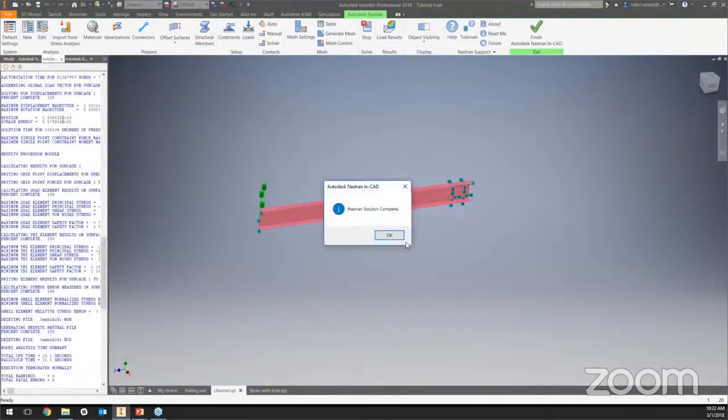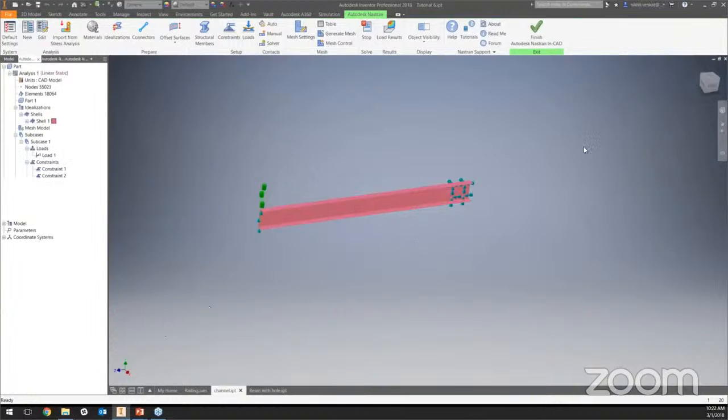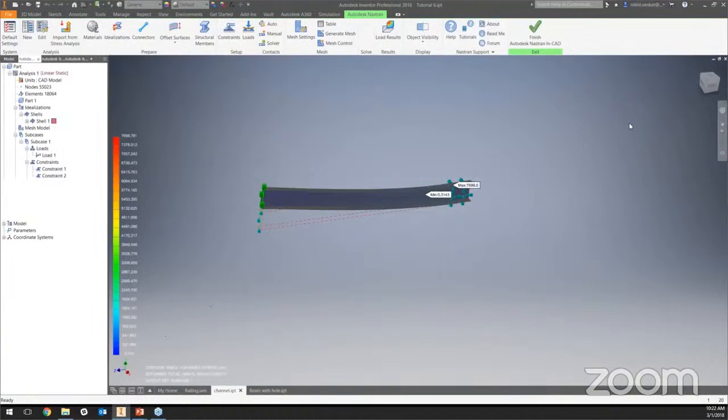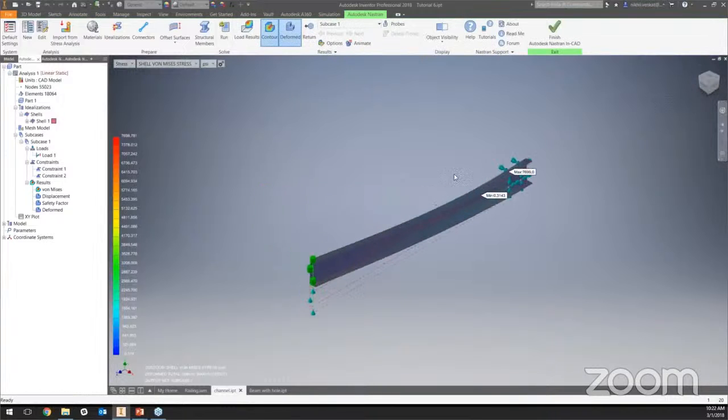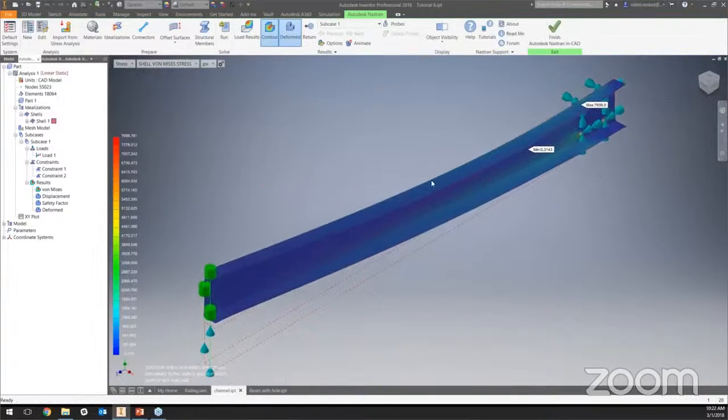The cool thing is we're actually running In-CAD right now on some laptops. We're not even running on super powerful desktops. So just note that even our not super stellar laptops can run simulation like this. So you don't necessarily need a supercomputer anymore to be able to run advanced analysis. Yeah. So even though we had a fairly fine element mesh, that didn't take very long to run. So Nastran is actually really powerful in that sense.